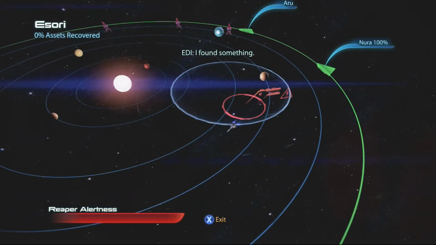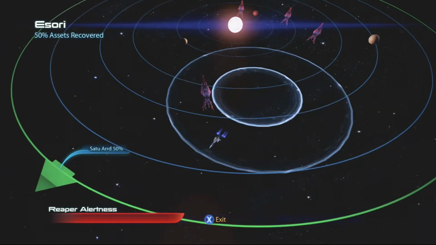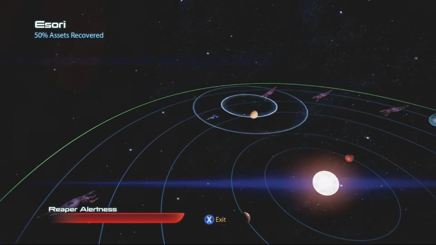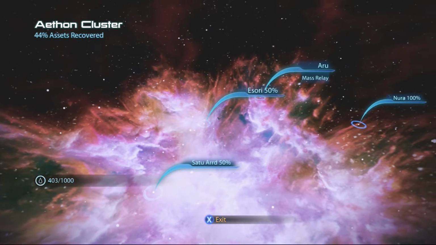I found something. Especially when you scan just a couple times and they're right on you. You would think that the Normandy would have a way of making it so that they can't see you as quickly. Faster than light jump successful. Okay. Evasion successful. Nothing that we can pick up there right now. We'll have to come back.